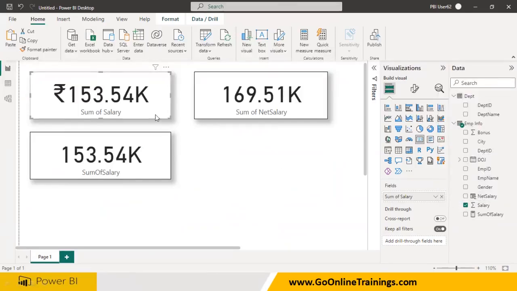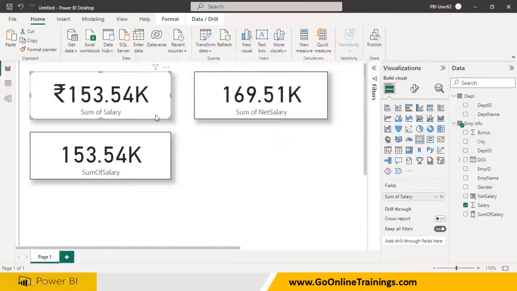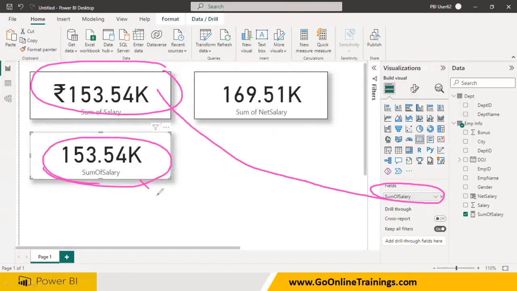When you go to implicit aggregations, you don't have any complex formulas, and ratios are not shown there. So that is a disadvantage of implicit measures. But when you go in for an explicit measure, this is implicit, where some operation is automatically applied. This one I have created on my own.